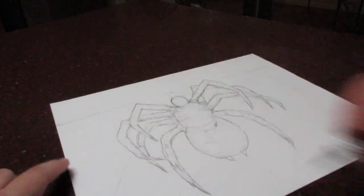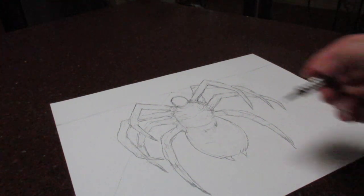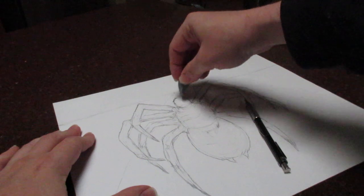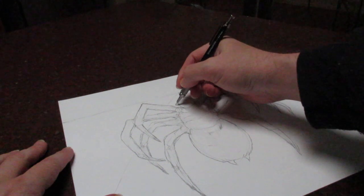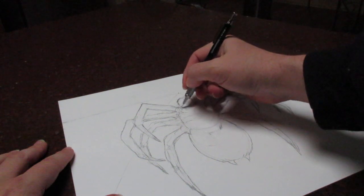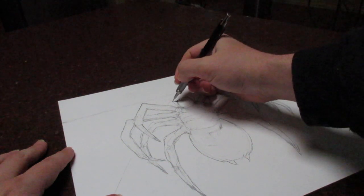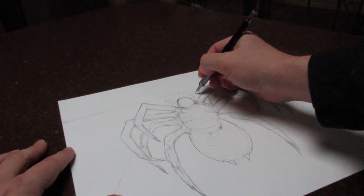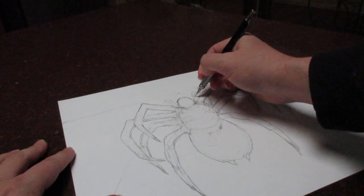And what I'm going to do now is focus on drawing in the pedipalps, because that's one of the primary features of a tarantula. They use these extra appendages. They're not arms by any means, but they're appendages that are used in mating rituals, maybe digging. And that's what they're used for. We'll just have them coming down, kind of like this. There we go.